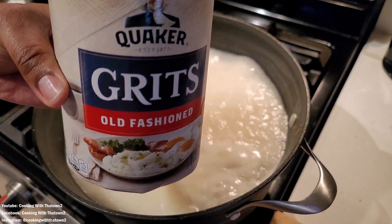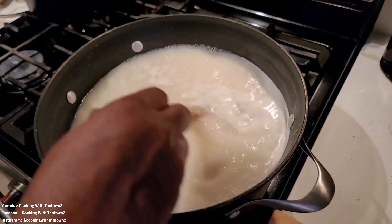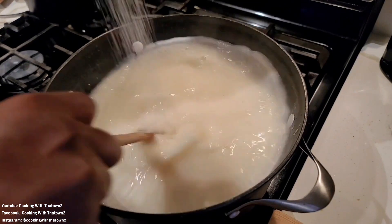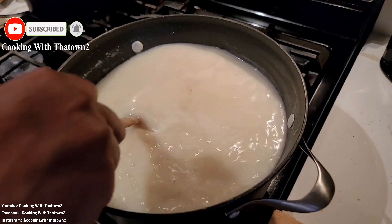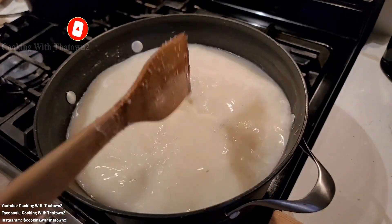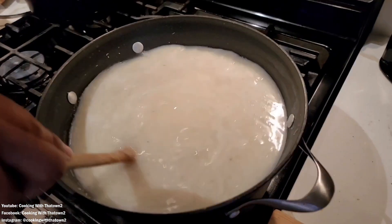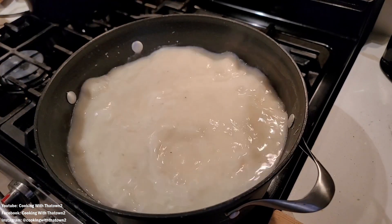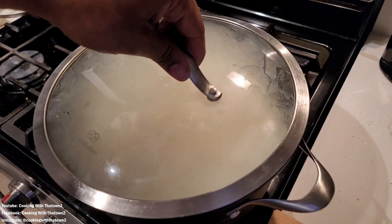I did take out about 2 cups of the water after I filled the pot up because I didn't want it to overflow when I added and stirred the grits in. So here we are mixing everything up and mixing while we add the grits in so that they don't clump up while you pour that in. The water is coming to a boil after we added in the grits, and at that point we just went ahead and popped the lid on and put it down to low. I thought it might overflow after I had everything full, so I did add the water back in to refill the pot after the grits started cooking.